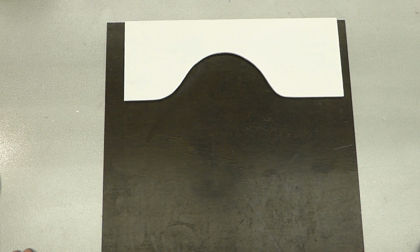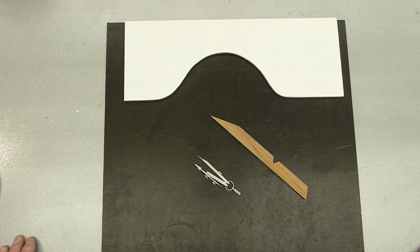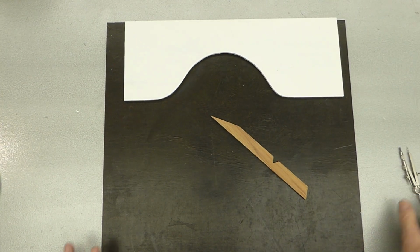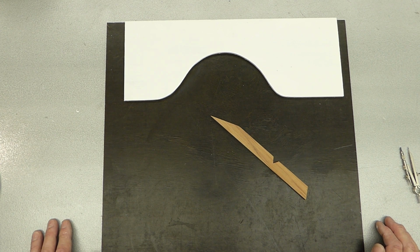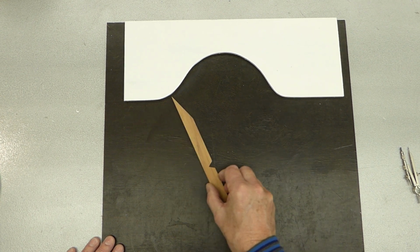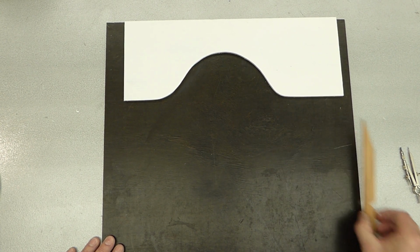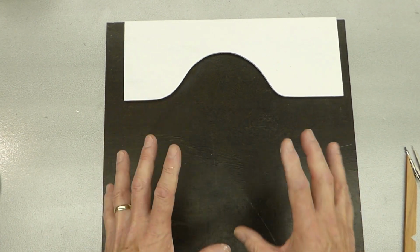Okay, as we discussed in our introduction, we're going to show the difference between the ticking stick and the compass. A couple of people have suggested I could use a compass to scribe around my shape, fit it in. It doesn't actually work like that, it doesn't fit properly. The ticking stick will fit and create, as per those other two videos, an actual 100% fitting piece of timber to fit in there.